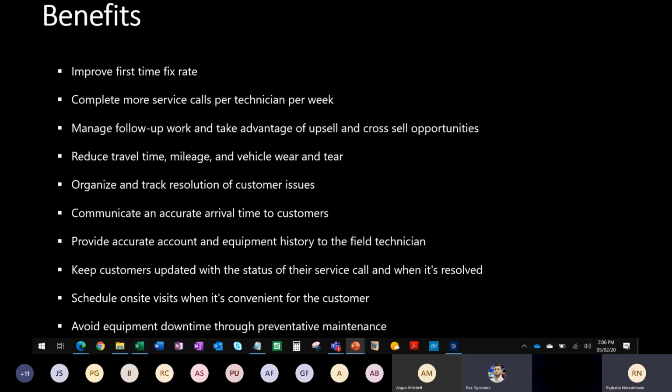I'm just showing the last slide, the benefits of implementing a field service system, D365 Field Service. I'll quickly go over it so that people can see what benefits they can get. It improves your first time fix rate by sending the right technician at the right time, making sure all parties agree, and making sure the technician has the right product. So the technician goes and fixes it at the right time, and there is no need for a repeat visit. You're constantly tracking what is being completed.